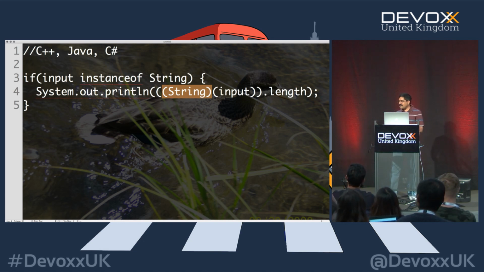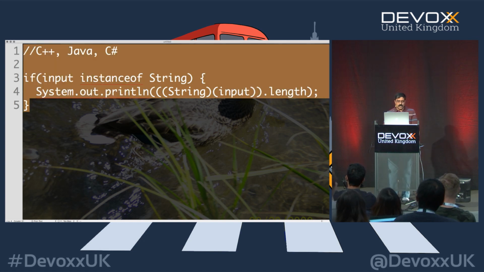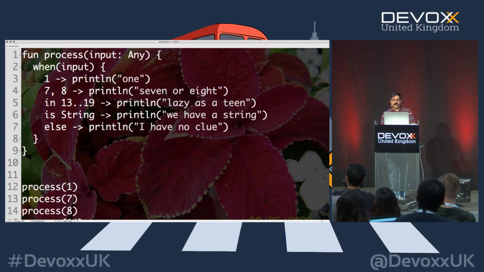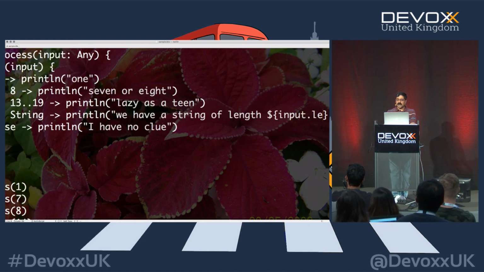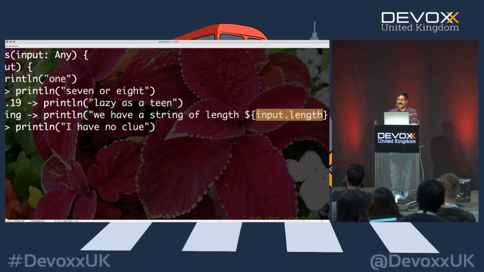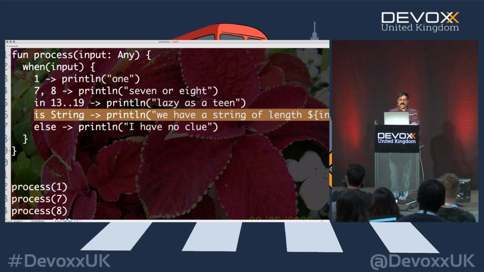Here's the good news. Java is going to do this when pattern matching becomes available, because languages are beginning to realize, you know what? You don't work for the compiler, the compiler should work for you. Whereas in this case, you are putting all the effort to the compiler, but why? There's no reason to do it. Well, here's the charm. What you can do here is we have a string of length, and then I'm going to put a dollar right there and say input.length. Now, make no mistake, you cannot call input.length outside of this branch. This is only valid within this branch, because only within the branch the input is a string type. Outside of it, it's any type, and you don't know what the type is.